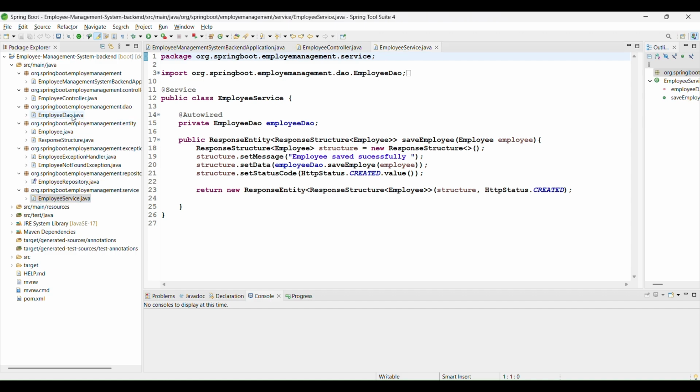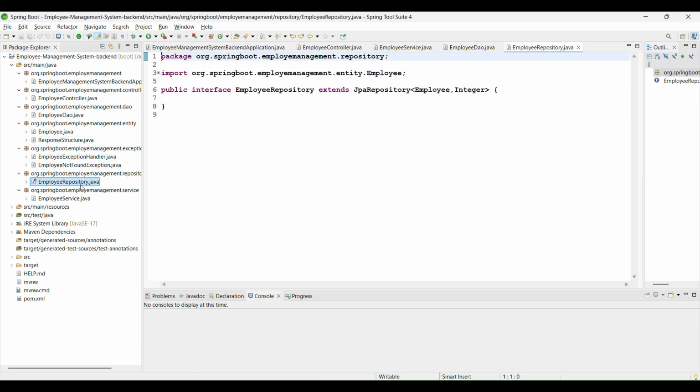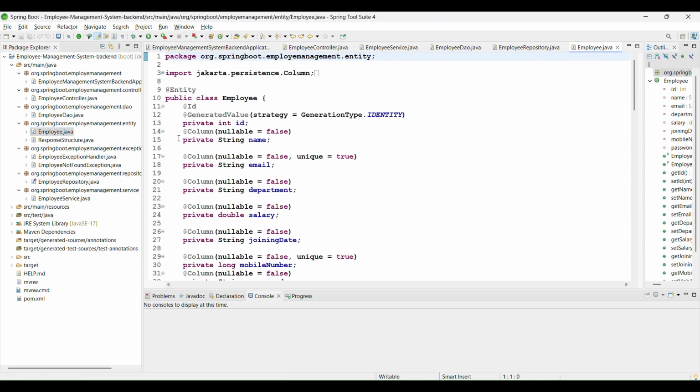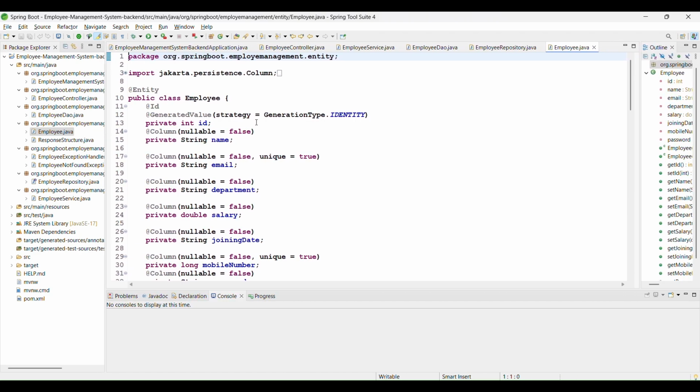After the service, enter the DAO. After the DAO, you need a repository package inside, EmployRepository. After that, you need the entity class Employee.java. So you will get the structured way and you will not get confused.